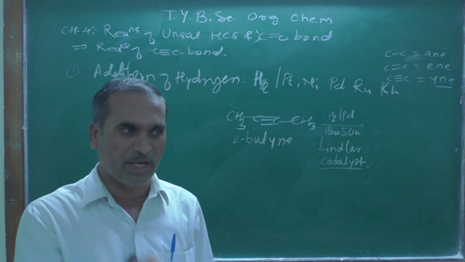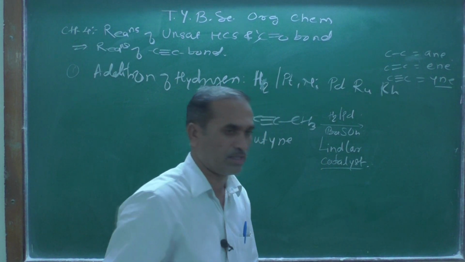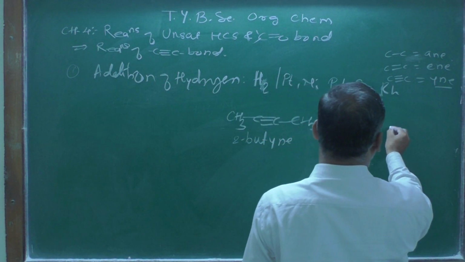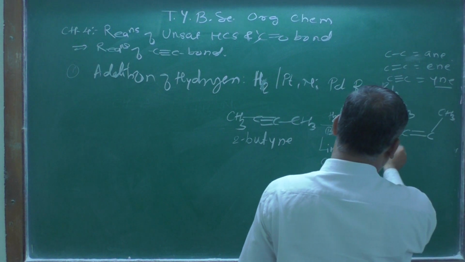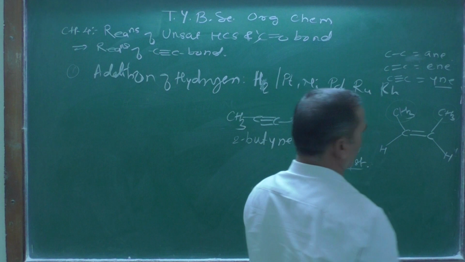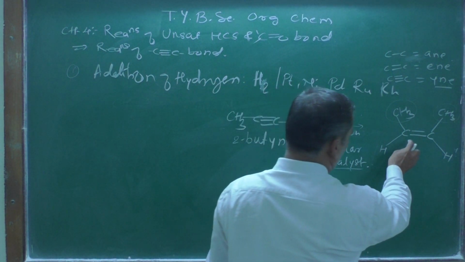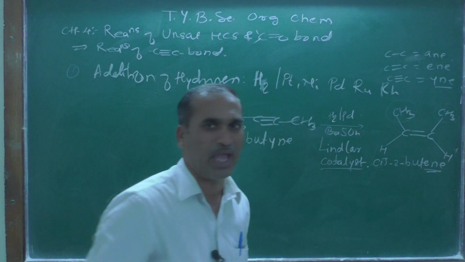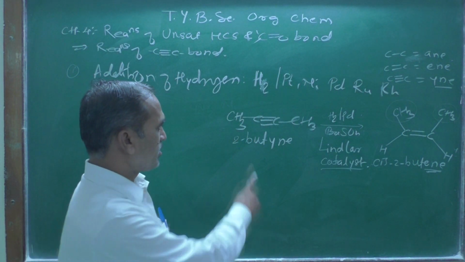Lindlar is a scientist's name. He invented this for the first time, and therefore the name is given to that catalyst, which is known as the Lindlar catalyst. This catalyst is specifically prepared with palladium, and it gives a cis product, a carbon-carbon double bond. The stereochemistry involved here is very important. Look at the methyl groups, one methyl group over here, another over there. Similar groups on the same side of the carbon-carbon double bond is known as a cis isomer, and the name of this compound is cis-2-butene. We kept the special condition here, the Lindlar catalyst, and we get this cis-2-butene starting from 2-butyne.